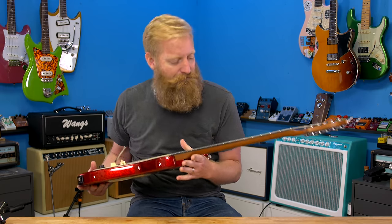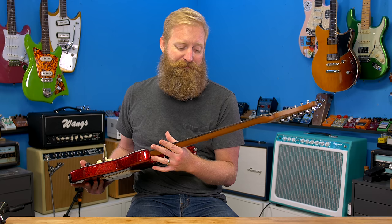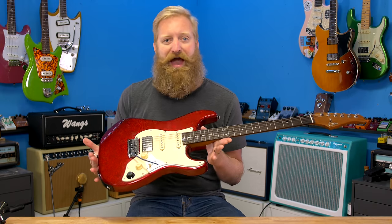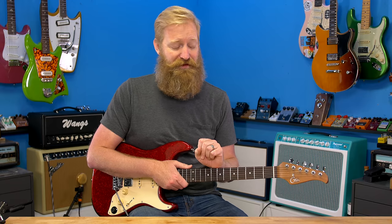The frets. This is something that I have to talk about. And it's one of those moments where I get to look at the audience and say, the thing that you think happens probably doesn't happen. There's a lot of people who think that when someone like me, someone with a guitar YouTube channel, is sent a guitar, it's been picked over with a fine tooth comb and examined with a microscope to make sure it's the best of the best. I really don't think that's true the vast majority of times. This guitar came with fret issues.